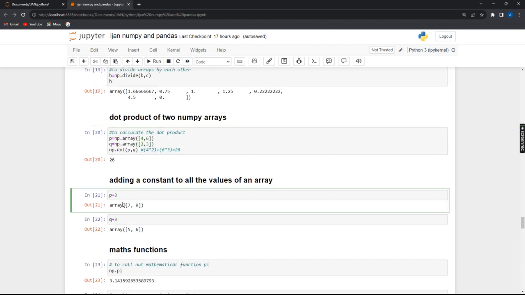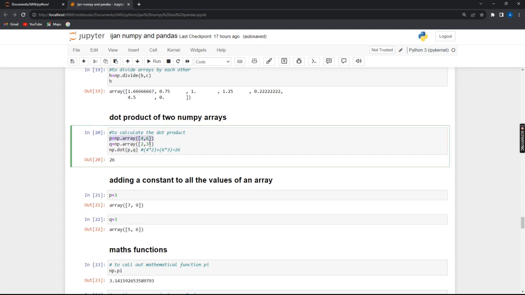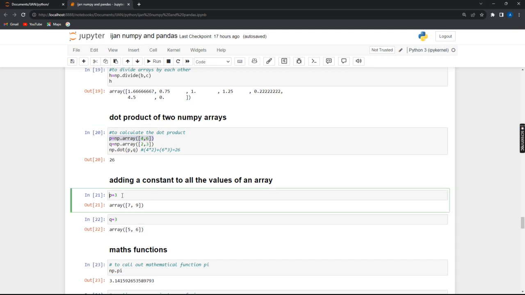So now, how do I add a constant to an array? Look at our array P. I want to add 3 to all the values inside this array. If I add 3 to this one, the first value will be 7. And the second value will be 9. Have you seen it? So P plus 3 gives me 7 and 9.